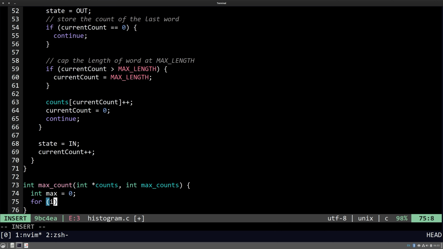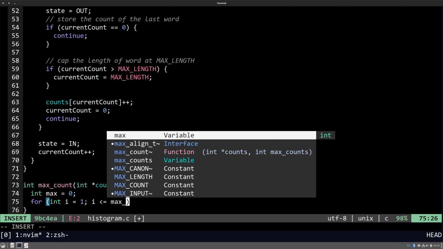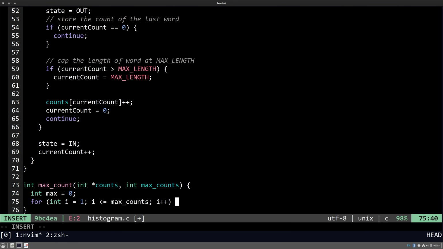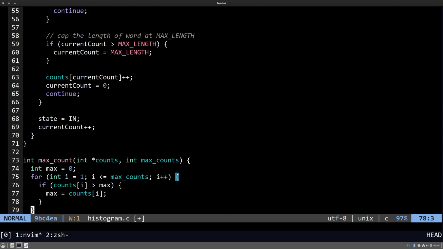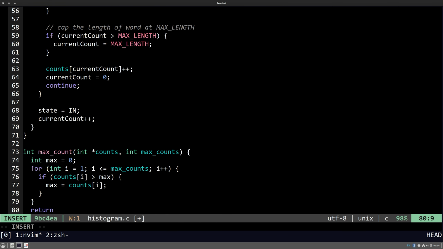For int i equals 0, i is less or equal to max length, i++, if counts i is greater than max, max equals counts i, and then return max.